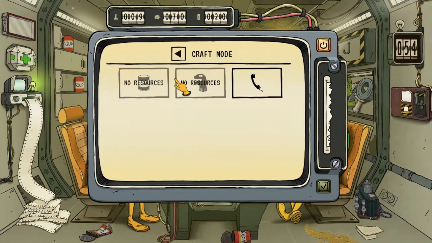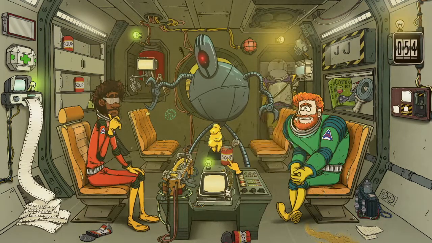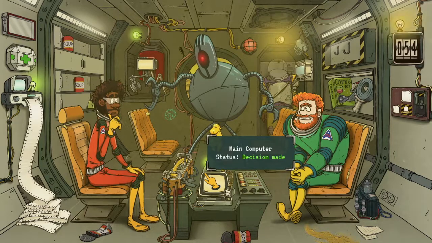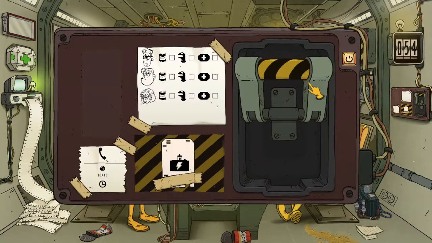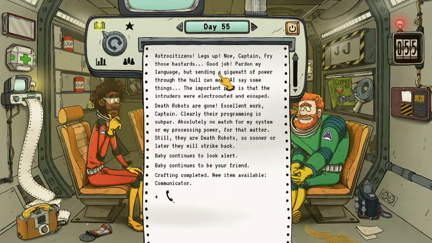Can't make food. But we can make a communicator. Like I said, I knew that was gonna happen. Okay. So. Made my decision. Crafting something. Okay. Holy cow, guys. We're really getting in the meat of it, but I don't see an ending in sight. I really don't see an ending in sight, which kind of sucks.